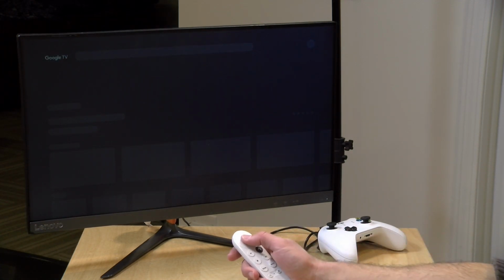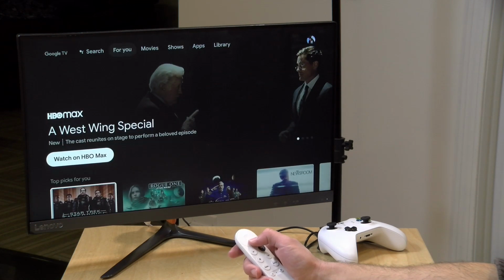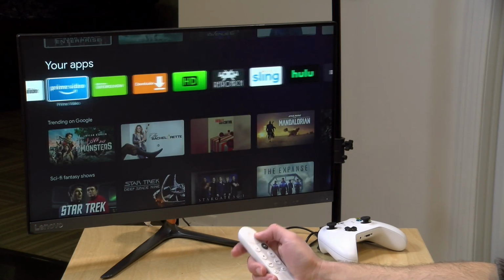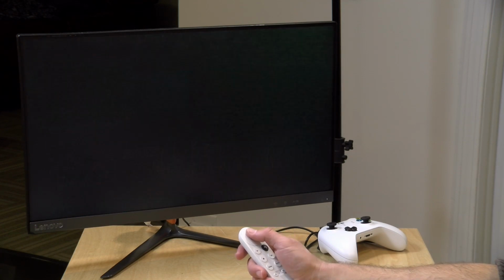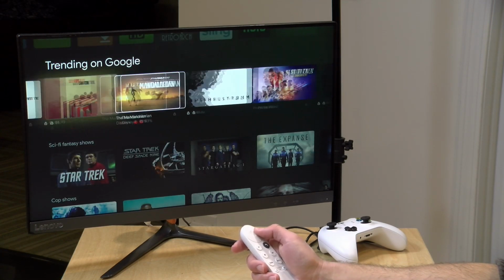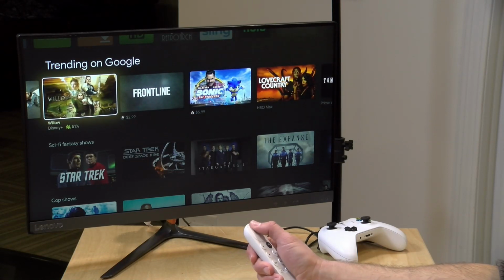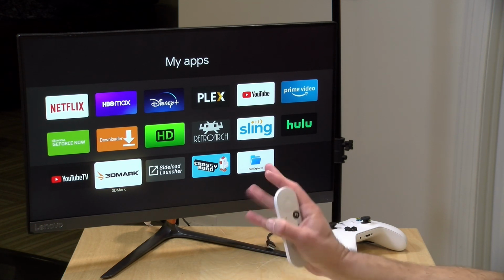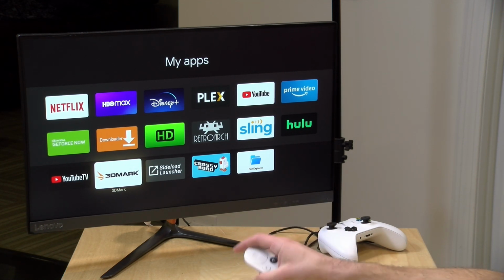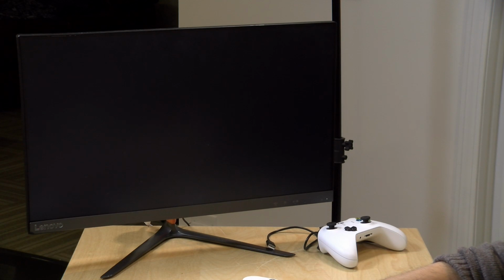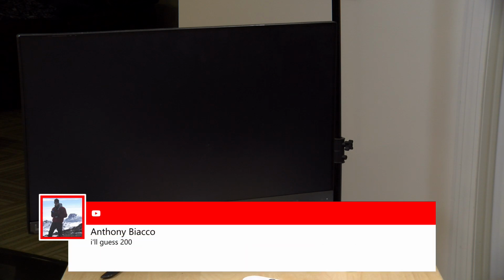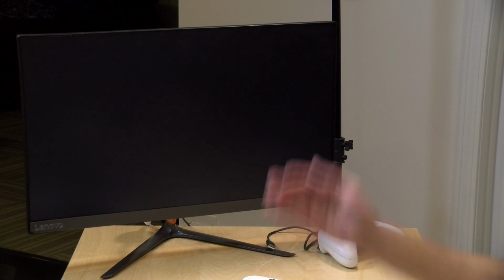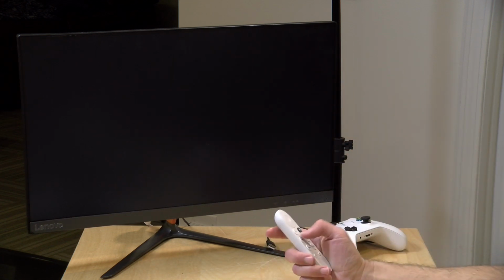Let's see, I think we overloaded it with that test. Like I said, this thing's not designed for what we just did with it. Oops, I don't want to rent Love and Monsters. Hang on, what did I do? See all. All right, let's go back to 3DMark. Sometimes if you go back in, it'll have the result up on screen, but it is frozen. Anthony guesses 200. Yeah, I think it's probably going to be in that range, but this is what we got right now. I'm going to have to come back to that one.